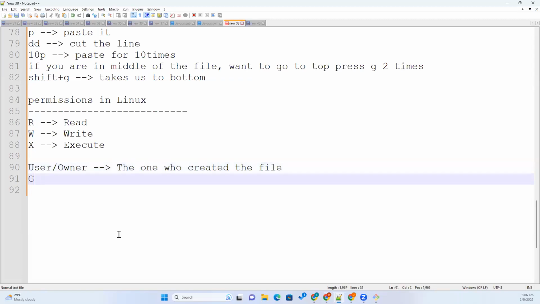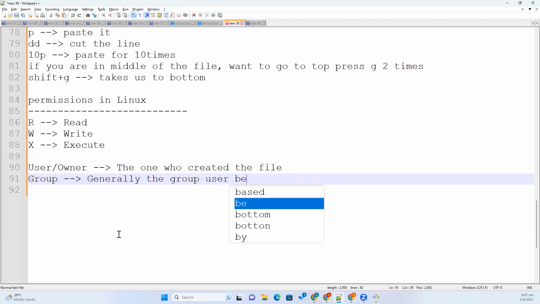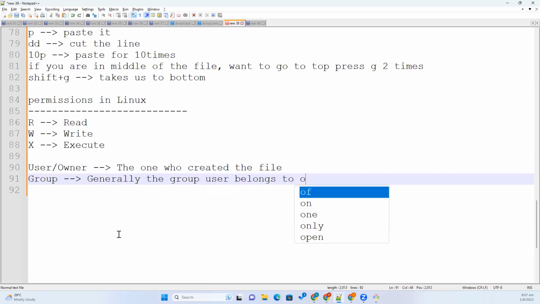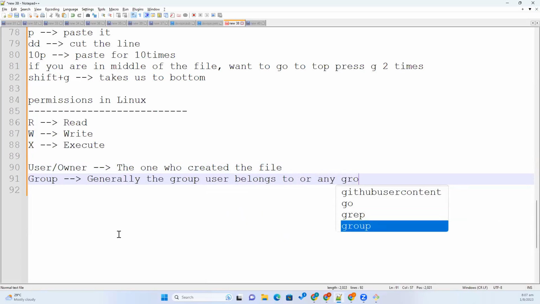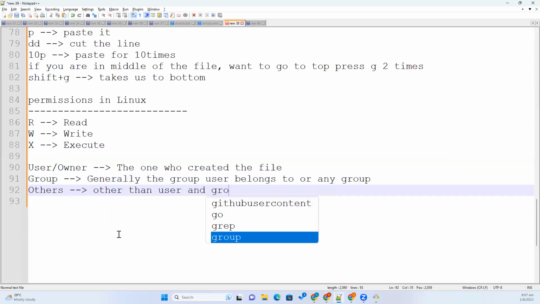The second one is group, which is generally the group the user belongs to, or any group. And there is something called others, other than user and group.